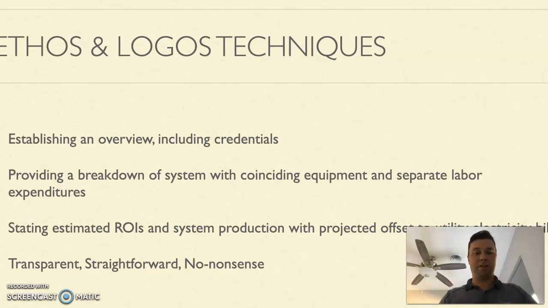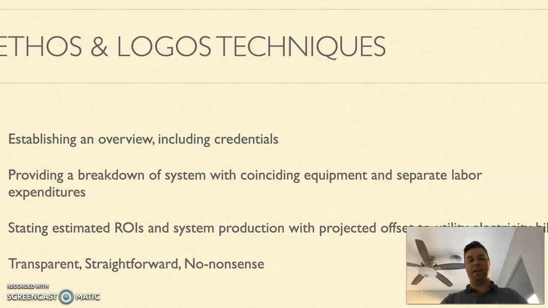So I think it's very translatable, but I think the predominant techniques that will be used are ethos and logos. And I think, in our format, establishing an overview, giving a little bit of credentials, and just displaying our tenure in the territories that we serve goes a long way. And then, in a transparent and clear way, we provide a breakdown of system costs with the differential of the equipment cost versus the labor cost. I think customers really like that.